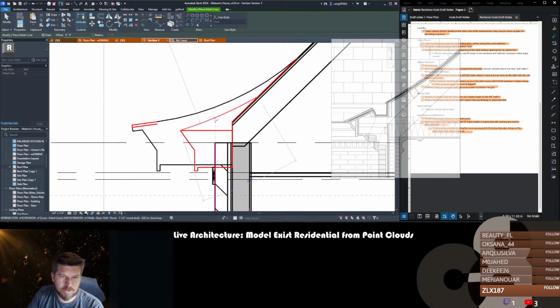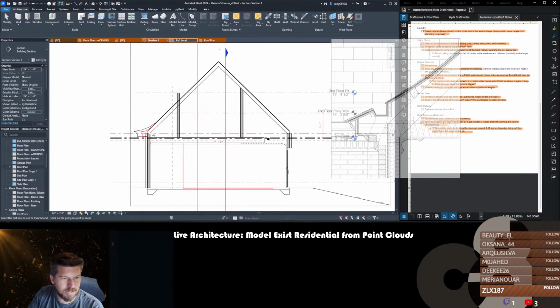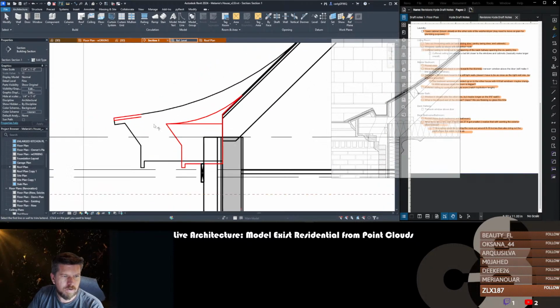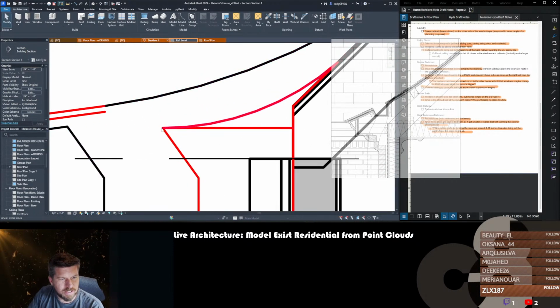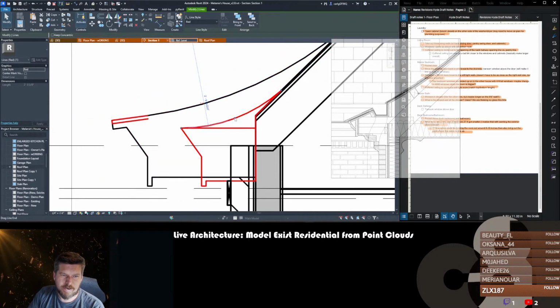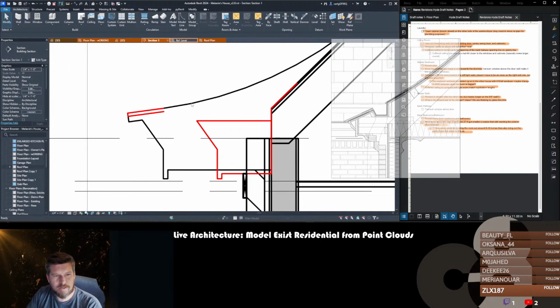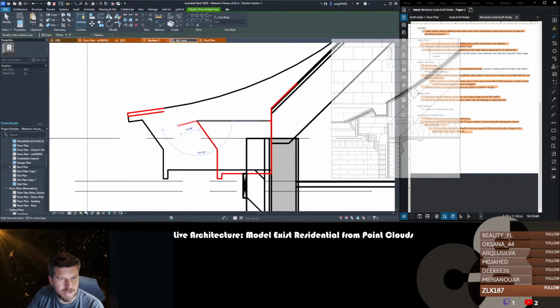I also think that part of the reason that line was there was because I didn't snap to the parallel like this. Let's try snapping to the parallel and see what happens. Yeah, but then it gets flat right here. I don't want it to be flat right there. So how do I fix that? Because I want it to still be at an angle here.